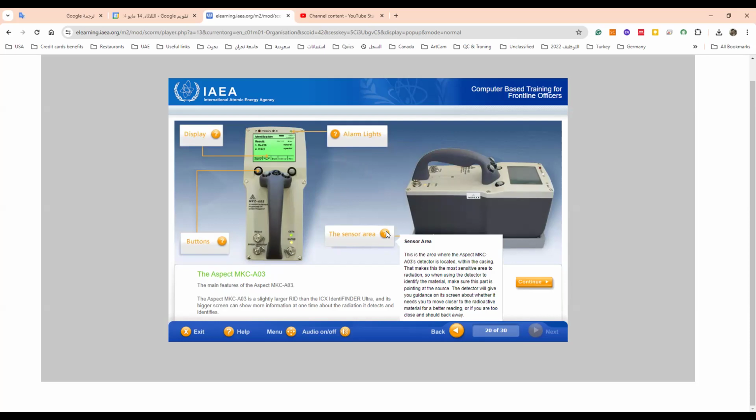So when we use the detector to identify the material, make sure that this part is positioned at the source. The detector will give you guidance on the screen about whether you need to move closer to the radioactive material for a better reading, or if you are too close and should back away.